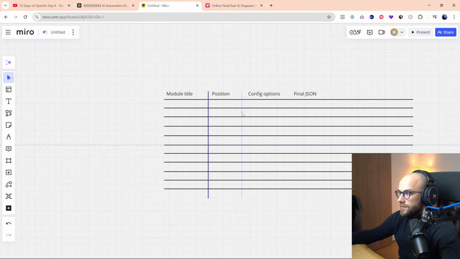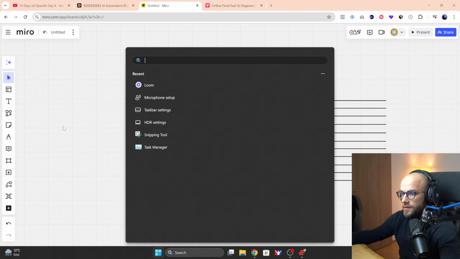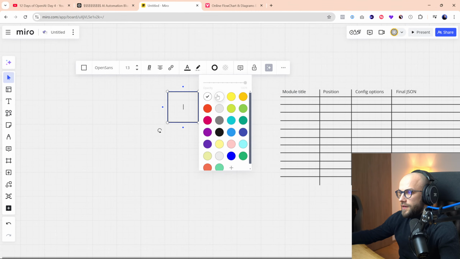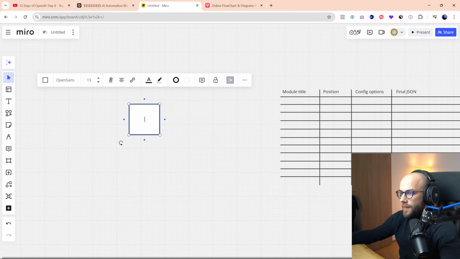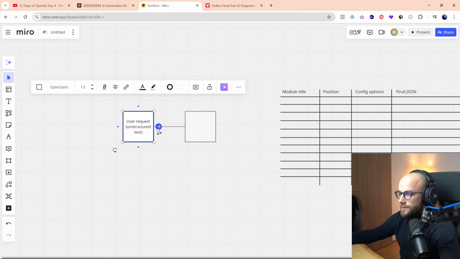And then what I want is to have one interface: user request, which is unstructured text. It could be audio or just text.